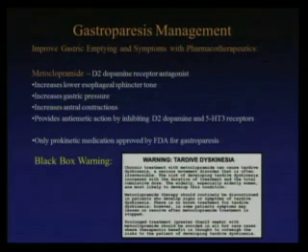But because of its potentially irreversible nature, it really needs to be discussed anytime you start a patient on metoclopramide. And explain to them that should they have the development of any of the CNS effects that it can cause, including the tardive dyskinesia, they need to stop its use immediately. Groups at highest risk for the development of tardive dyskinesia include patients that are on higher doses of the drug, those of younger age, and women in particular. You can also have some prolongation of the QT on EKG, as well as some Parkinsonian movements, akathisia, and hyperprolactinemia.